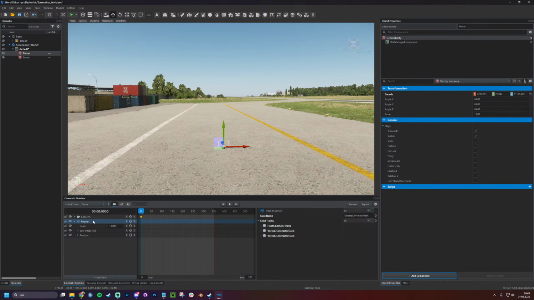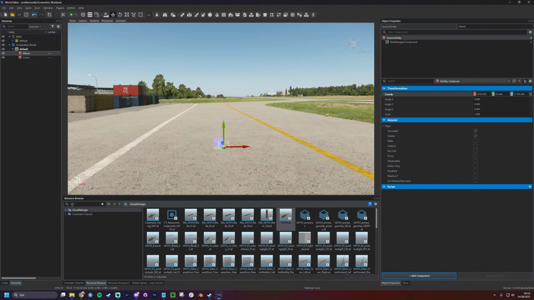Now this general track needs a position. So the thing we're going to do is that we're going to take the world coordinates from this. We're going to paste it in here. So the general track has the same position. Okay. Now that that is done, now we're going to find the helicopter that we're going to be using.